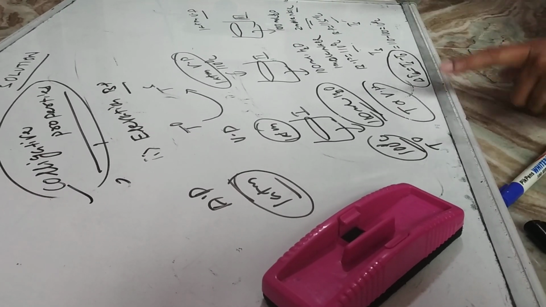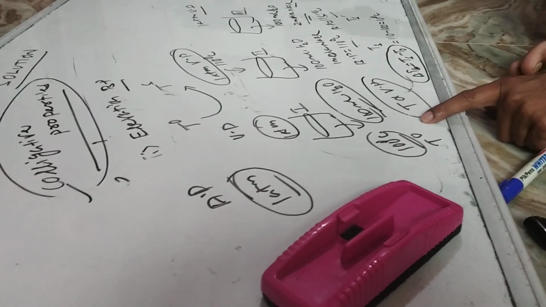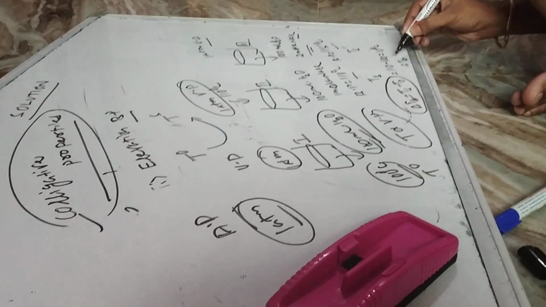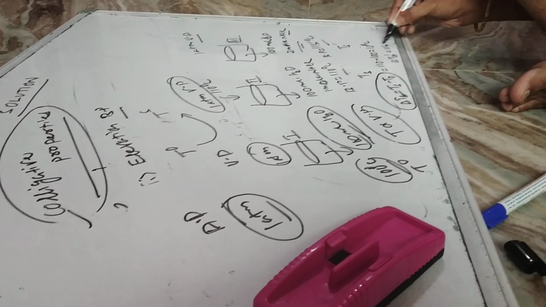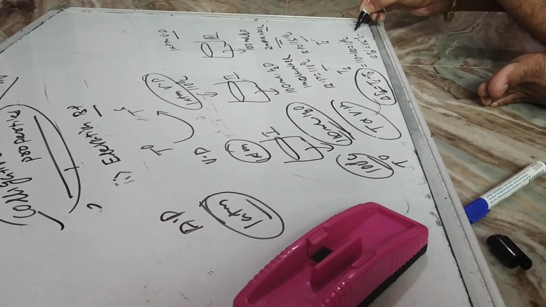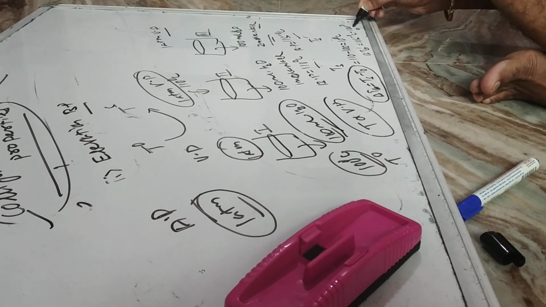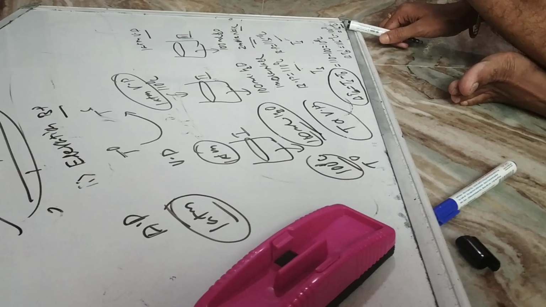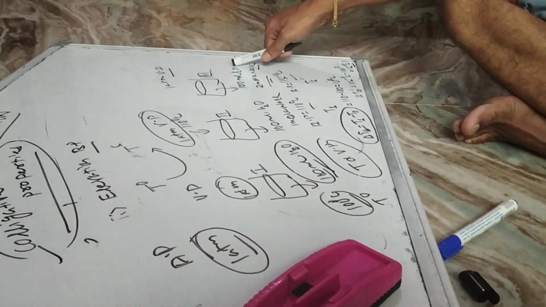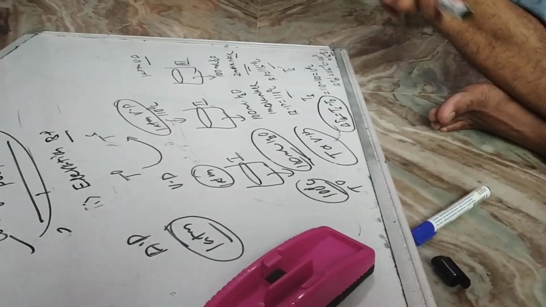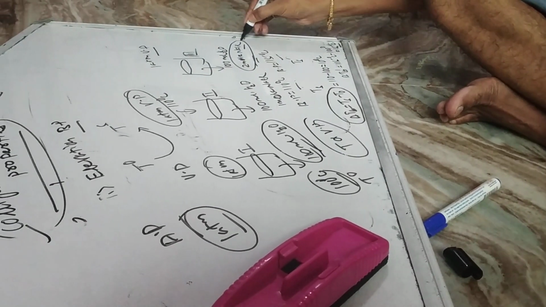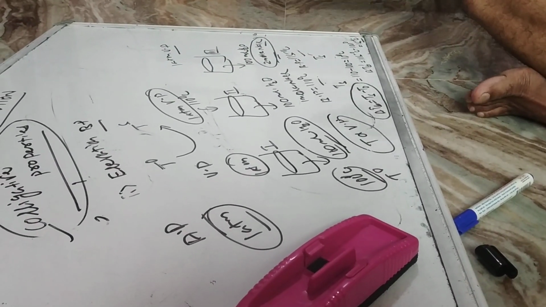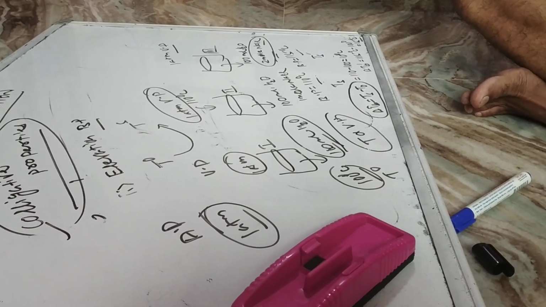But for the first container with respect to the third container, the elevation in boiling point is 115 degrees Celsius minus 100 degrees Celsius. So that is 15 degrees Celsius. So the elevation in boiling point with respect to the third container is more than the second container. Why? Because the amount of solute is more. As a result, we can say the elevation in boiling point is also a colligative property.